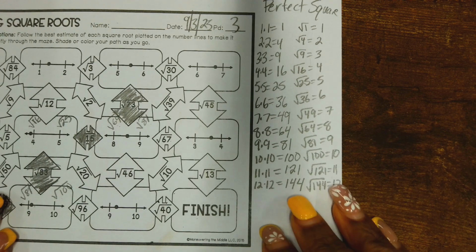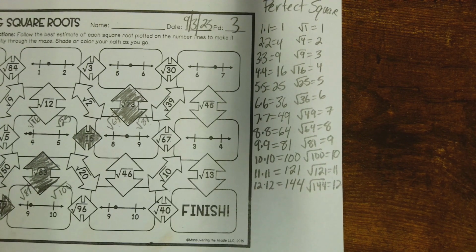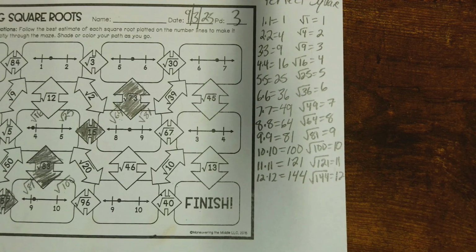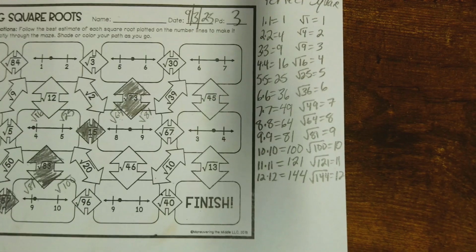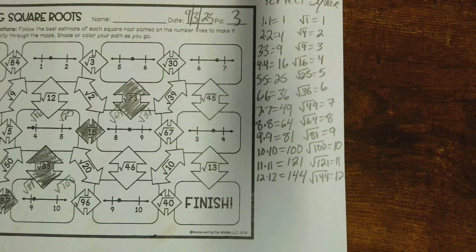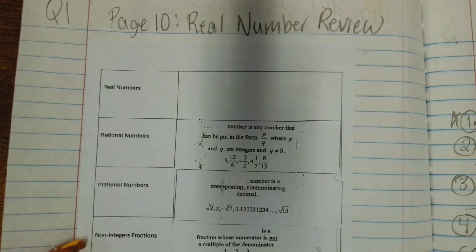Actually, we're going to put this in our notebook because this one we need as an example. So we're going to put this one in our notebook. If you need help, please come over to the white table. Don't hesitate. I do not mind. I love small groups. So don't hesitate to come over to the white table to get help if you need it, okay? We're going to put this on page 11.